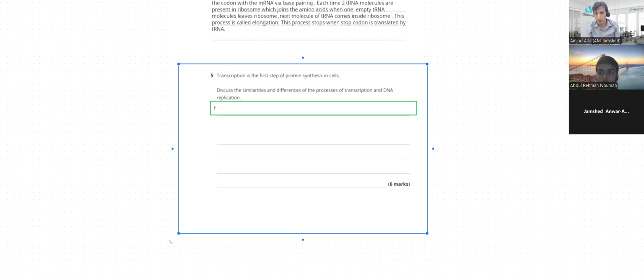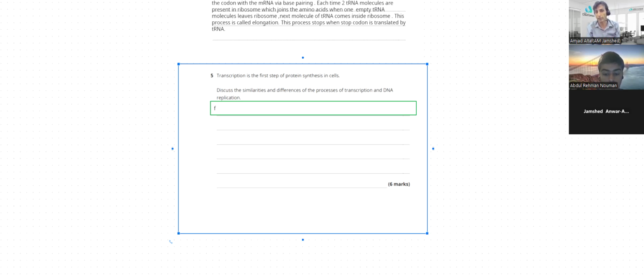But keep in mind, this is an important thing that you need to confirm from your side as well. If you are using some notes, it's possible that there's a mistake there. If you have the standard book, you can send me its reference so that I can check how helicase is involved in transcription. It's quite clear that in replication, the helicase enzyme is involved. But you should complete this answer first.